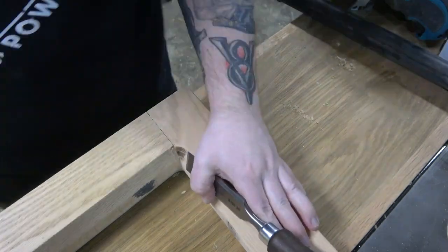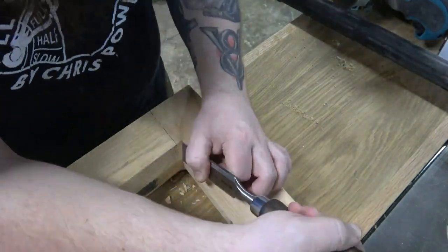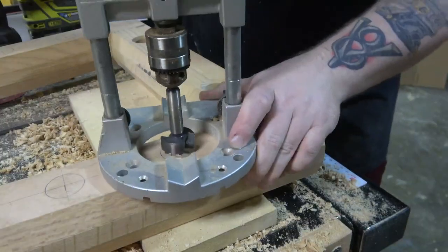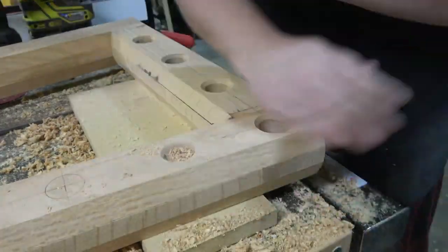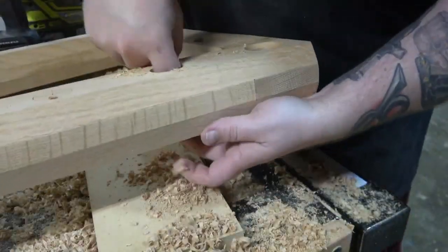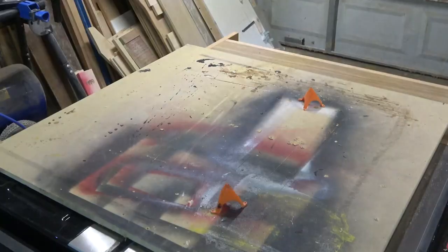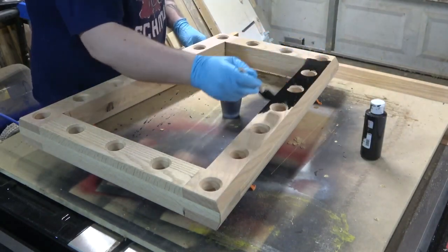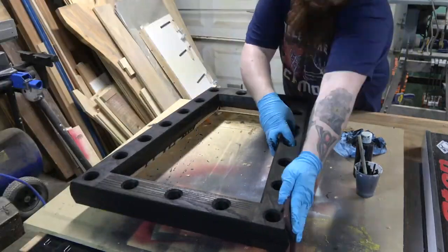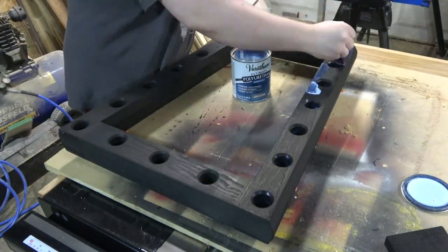I use a chisel to square up the inside corners. I love using this little hand plane to chamfer edges — it's one of my favorite hand tools. Then I drilled what felt like a thousand holes. I was worried about burning up the Forstner bit, so I only used that to start the hole, then swapped over to a paddle bit to quickly remove the rest of the material, and finished with the Forstner bit. I finished each hole with a 45-degree chamfer. Before sanding, I decided to use India ink to dye the legs black — you still see the grain but it gives a real industrial look. A scuff pad while the ink is still wet helps even it out. I sealed them with a few coats of polycrylic for a gloss finish, lightly sanding between each coat.